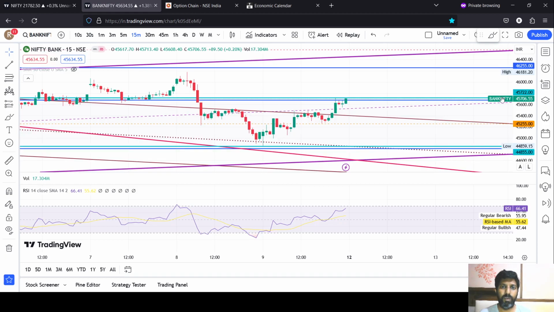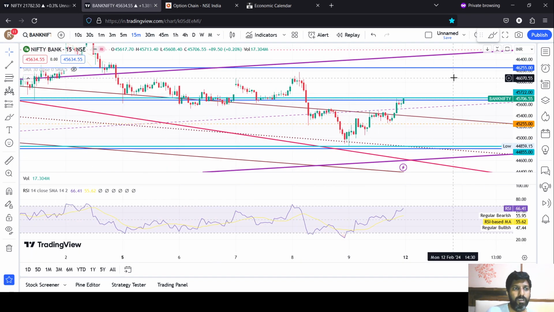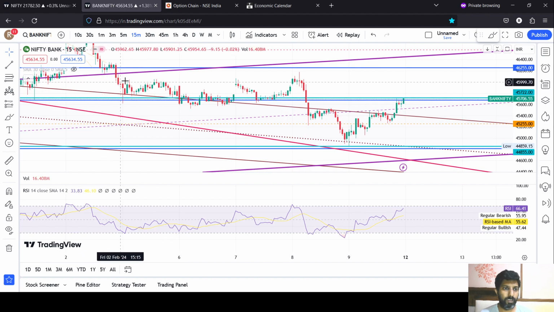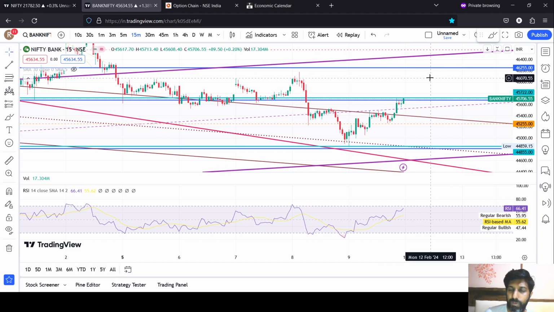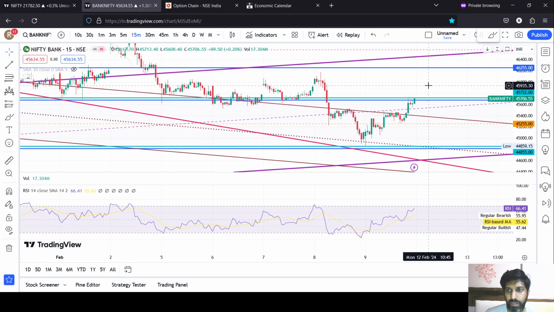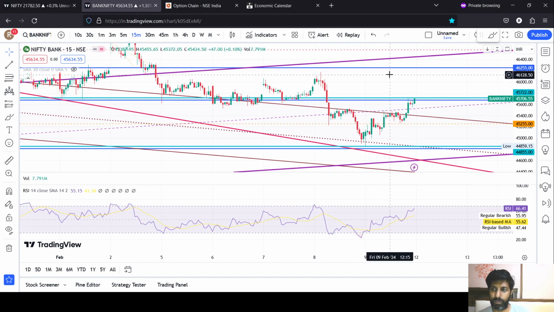Above it, I think there is a good chance that it will go till 46055 levels, and this 46055 level has been retested multiple times, as you can see here. It has been tested once, twice, thrice, and four times. So if the fifth time it gets tested at 46055, there is a good chance that it will not sustain, and we may see further upside till the level 46255. So 46255 would be the second target for tomorrow, in case the 45722 level breaks, and the first target would be 46055.